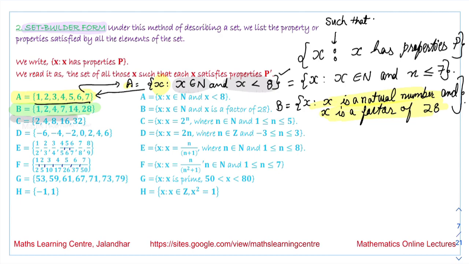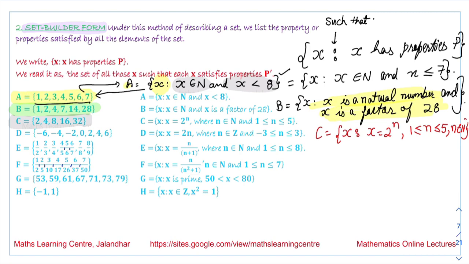the set C. It is 2, 4, 8, 16, 32. So these elements are basically the powers of 2. So how are we going to write this collection? It is x. We are talking about the set C. It is x such that, first thing is, x is equal to 2 raised to the power n. What is n? n lies between 1 and 5, that is, 1 is less than or equal to n is less than or equal to 5, and n is a natural number.